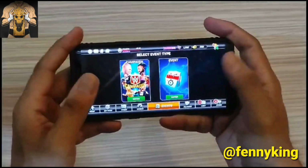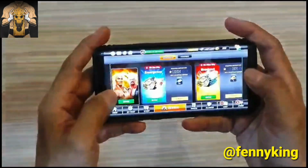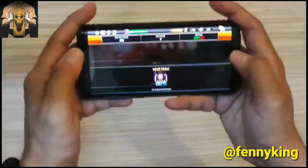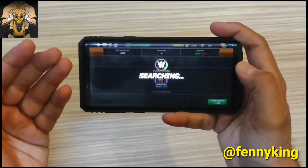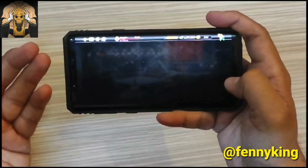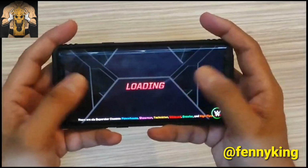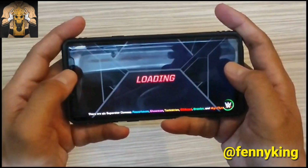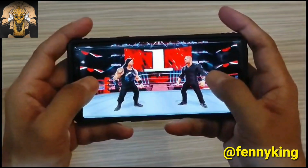Okay guys, just watch the movement of my thumbs, how I use them, and I will show you how you can use it. See guys, it's not in the versus mode. You can apply the same technique in events, ultra events, any event. Just focus on my thumbs, how I use them, and when I slide and when I tap on the back, it's like the right one, you slide and tap.